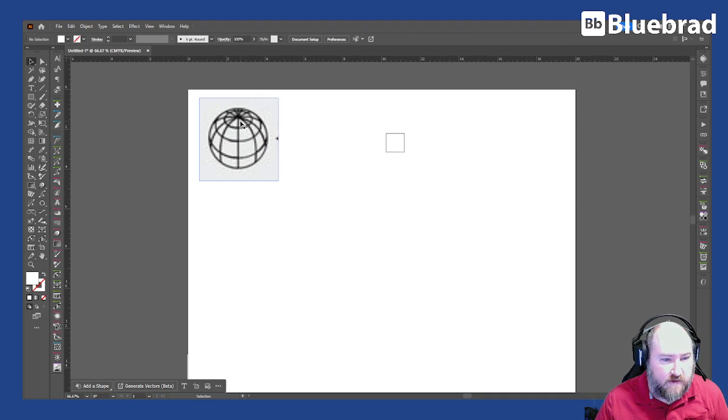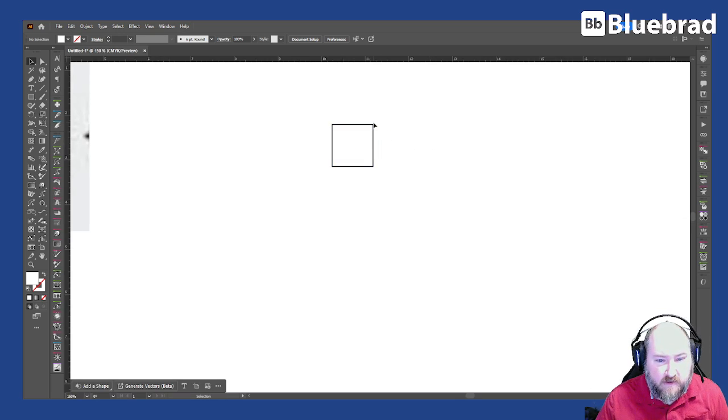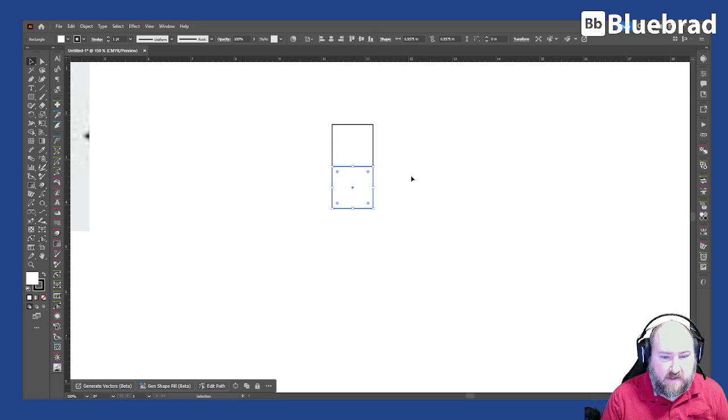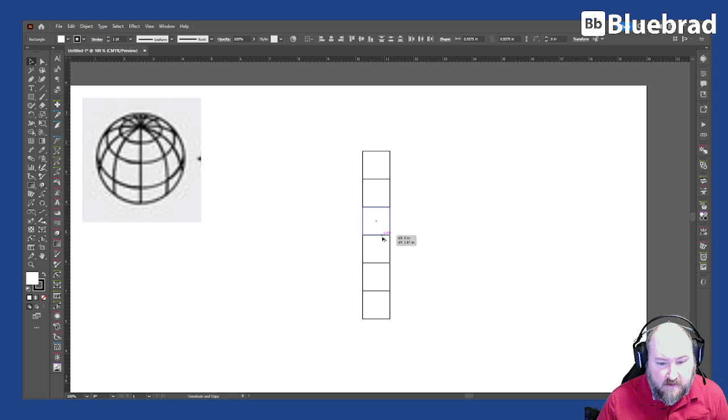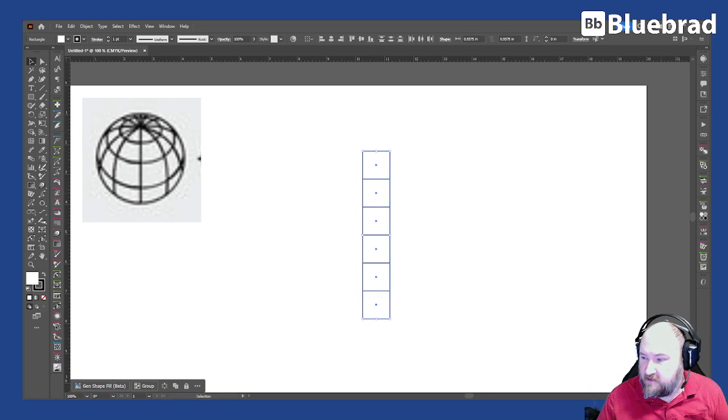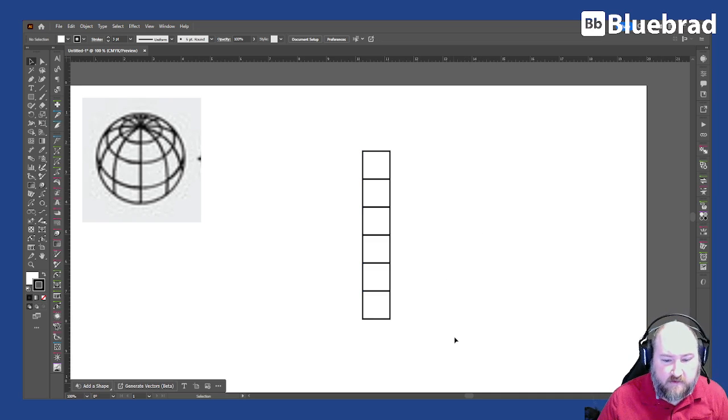So the first thing I'm going to do is the lines of latitude and longitude. What I want to do here is figure out where my middle is, which is this line here. So that'll be my equator line. So it's 3 tall. So this square will need to be 3 tall to get to that line. And then I'm going to just go ahead and duplicate that. I want the line thickness to be a little bit bigger. So instead of 1, I'm going to go to 3. I think that looks good there.